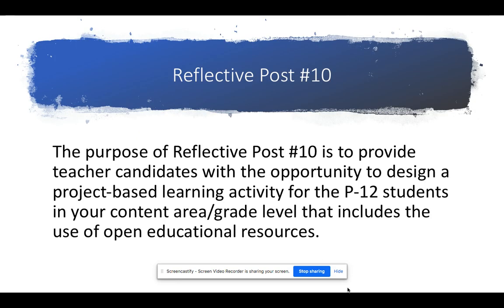So bringing that back into what we are doing for module 10 and reflective post 10. Again, I kind of mentioned that as part of reflective post 10, you have this opportunity to design a project-based learning activity. And when we meet in Zoom on Thursday, I'm going to ask how many of you have participated in project-based learning. Most of you probably in high school. We're going to take it a little bit differently. There is a movement, as I've already explained, to get away from printing things off, and we want to do all of it online.